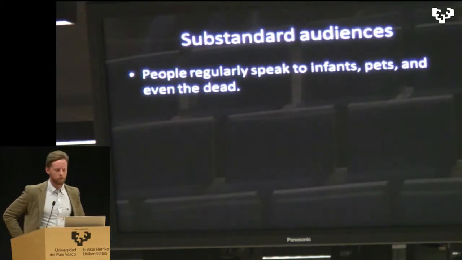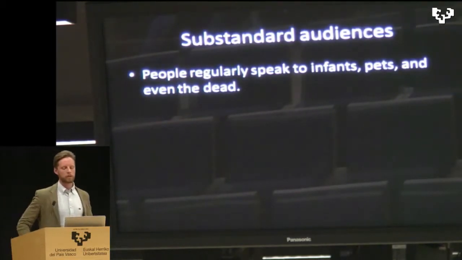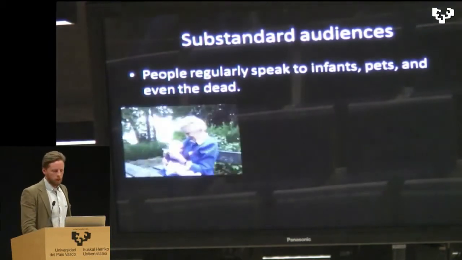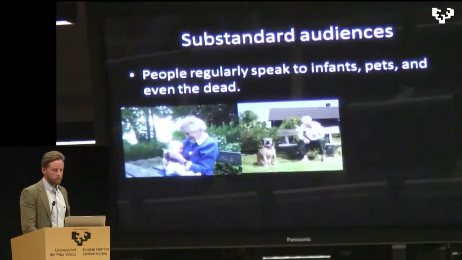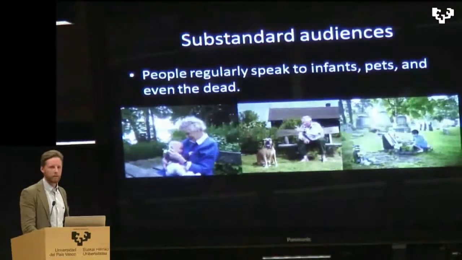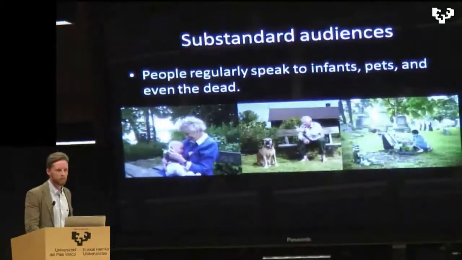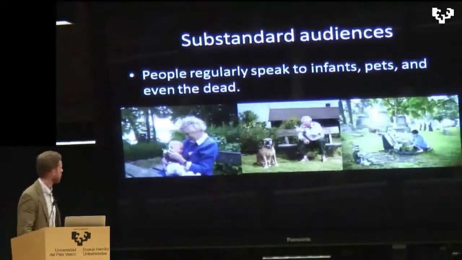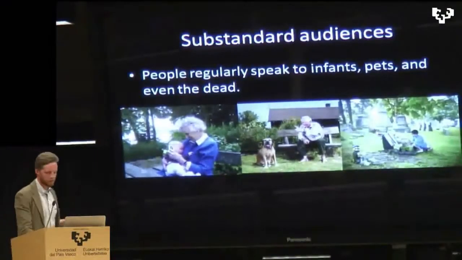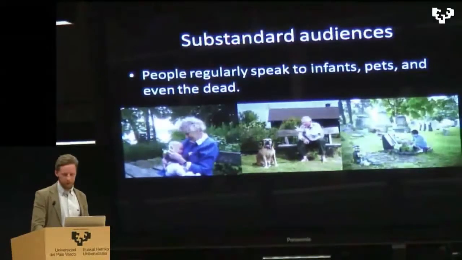So people do things with language which doesn't really fit nicely with this neo-Gricean picture. For instance, they speak to infants, they speak to pets, and even to dead people. These are everyday examples. I was myself a witness of the first one here. That's my daughter and my grandmother. So I've seen it myself.